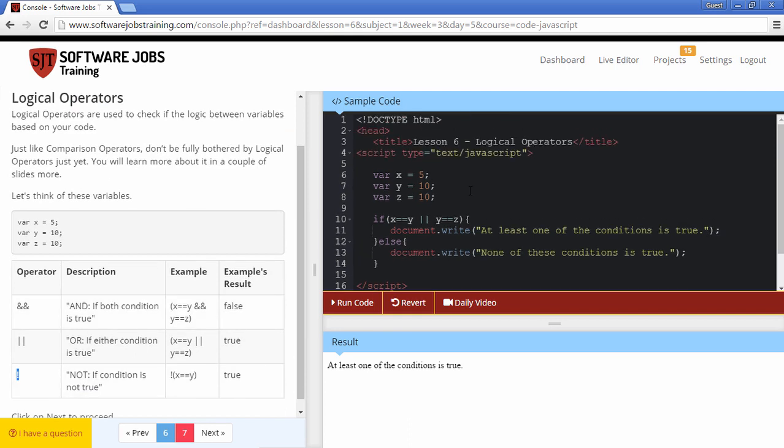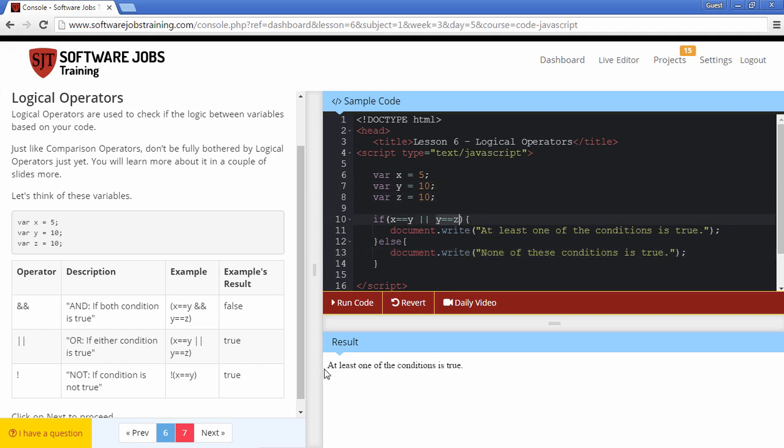To see them in action, look at this statement: if x is equal to y, and remember this double pipe symbol is the OR operator, or y is equal to z, at least one of them should satisfy the condition. Then it will say that at least one of the conditions is true, else none of the conditions is true. Yes, as you can see, y and z are true.